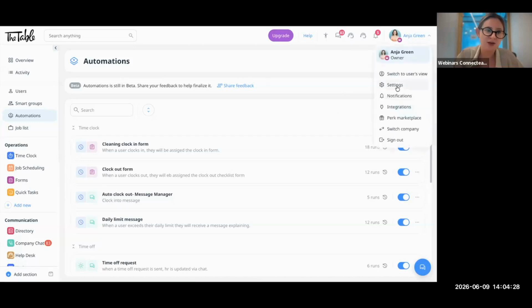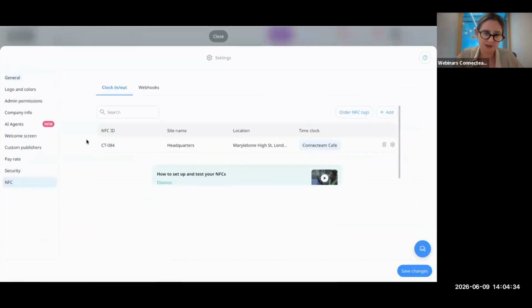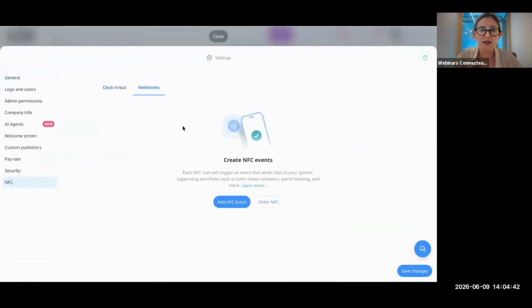So let's start with the setup for this. Here we would go to the settings and then you would go to NFC. So here we can see both our NFC clock in and out tags that we've created, as well as create a new NFC event or webhook.